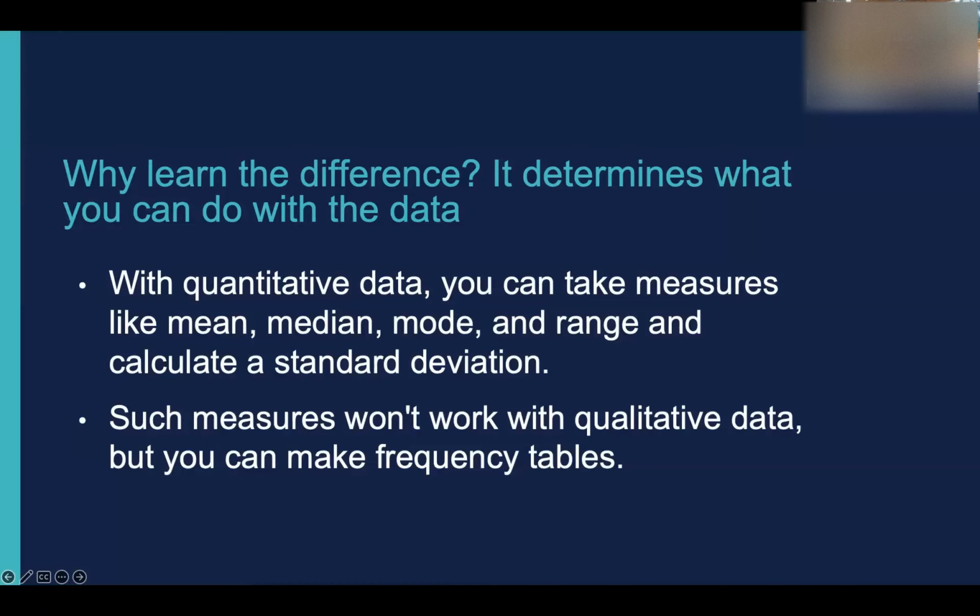Qualitative data, you end up doing things like frequency tables. How many times was this word mentioned? How many times did we get dissatisfied in our question responses? Sometimes sorting makes sense, sometimes it doesn't, because there's no hierarchy to things. So these are all the kinds of things to consider. If you're getting weird results, think back to your data types and determine if you're using the wrong method for the data type that you have.